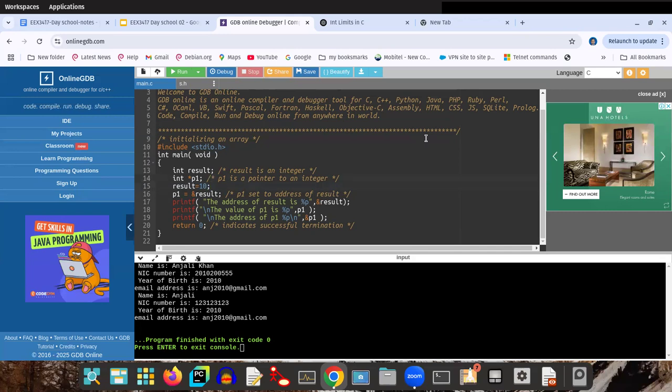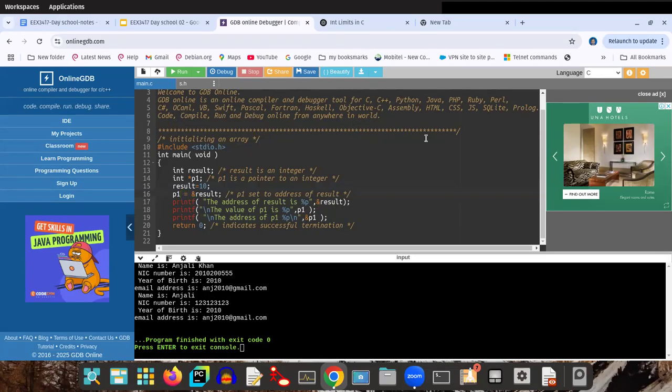This p1 is an integer pointer. So the value of the result is 10. The address of this result, indicated by this ampersand sign, is assigned to the p1.